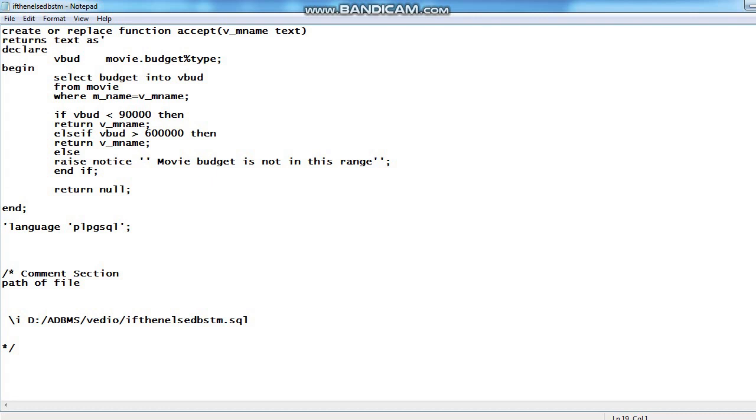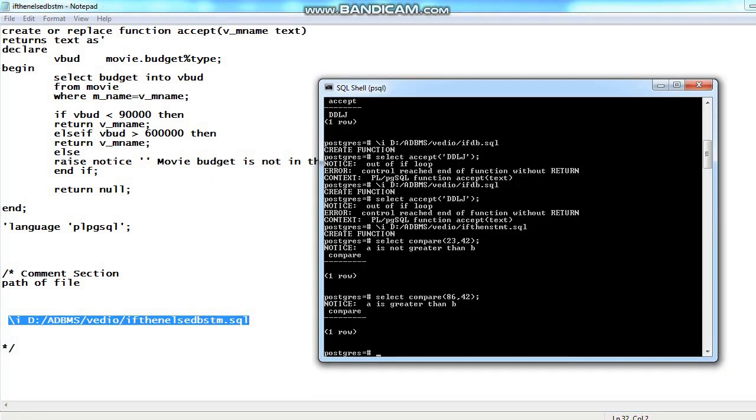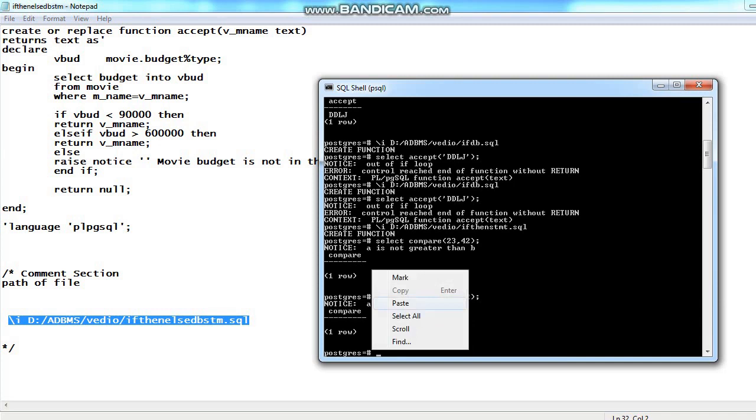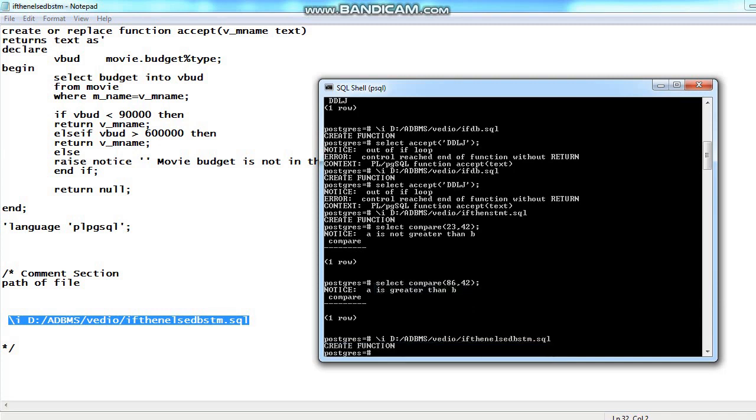Else, raise notice movie budget is not in this range. And end if, return null and language PLPgSQL. Let's see what happens in this particular case. Copy and paste, right? Paste and enter without error, right?